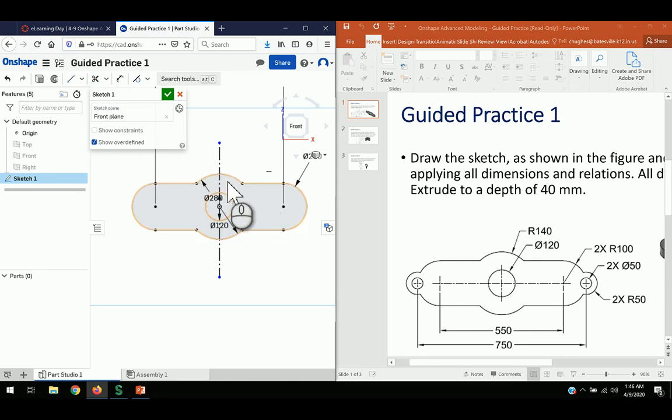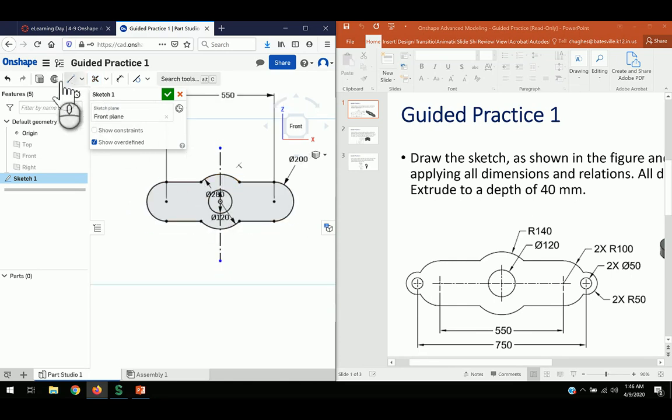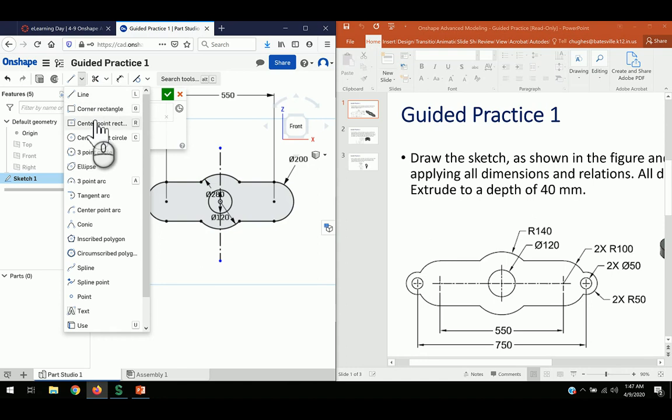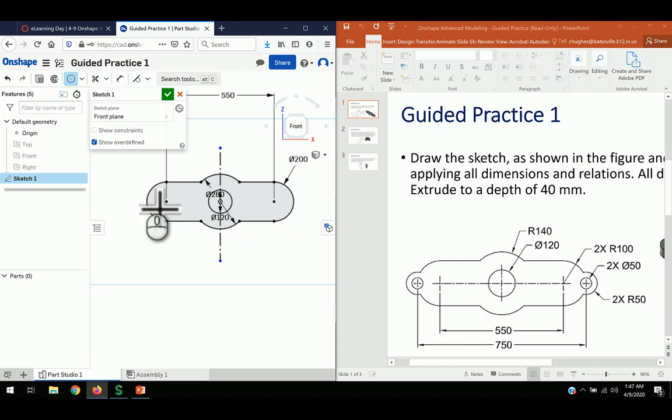We're getting really close. Same kind of thing though. I'm going to go ahead and, as we did before, I have two outer circles that I'm going to end up on the outside edges. Center point circle. Kind of line these up a little bit. I'm going to go ahead and pull them out a little bit past, so that way they're a little bit easy to see and they don't constrain to anything else.